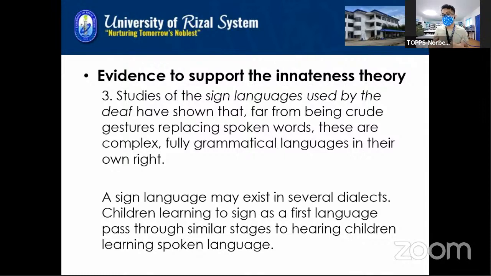It is the same processing that happens inside their brain. The same process when we are speaking is similar with how they process in their brain in order for them to learn the sign languages. So pareha lang na proseso ang nangyayari. Kahit tayo pa salita at sila pa sign language, it's still the same process. It is still the same language acquisition device that they are utilizing. Hence, that supports now the idea of innateness theory na nature na nasa utak ng tao ang magproseso ng language at unawain ang tamang paggamit nito, which is the LAD nga.